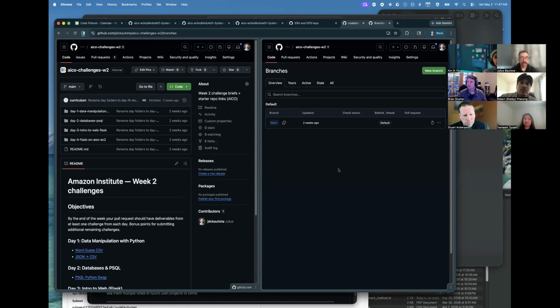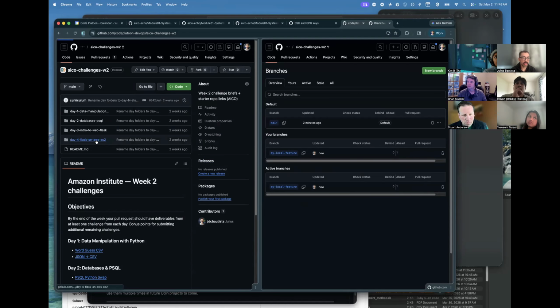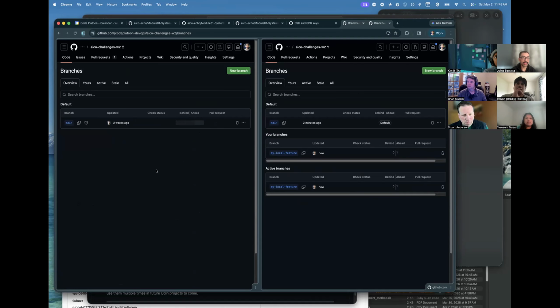If I refresh here, I now see these branches. So I see these branches here, but I don't see them here. I shouldn't see them here because they don't exist. As far as the source repository is concerned, they've never been pushed to it. It has no idea that this has ever been made because these are tracking different histories. That's just a part of its design. That's intentional. That's allowing for version control.